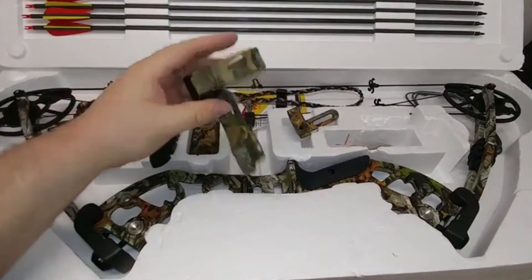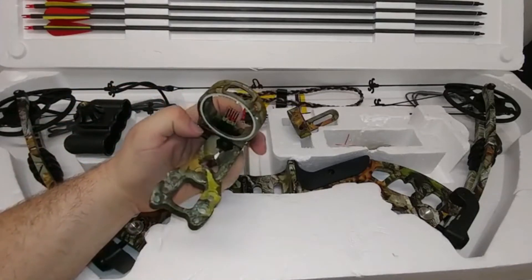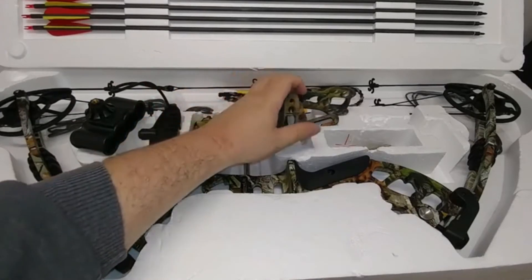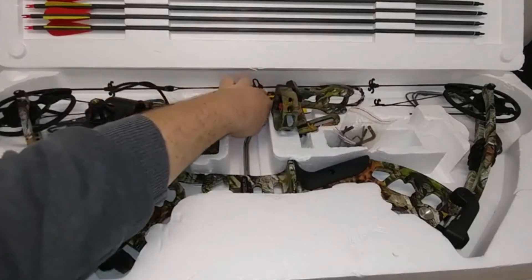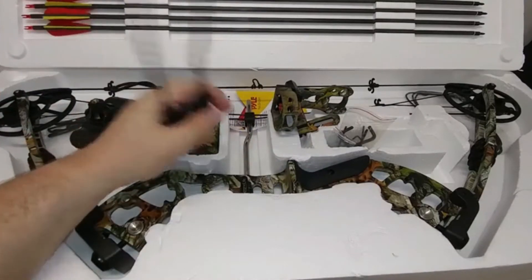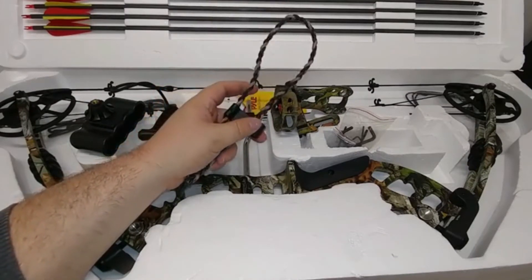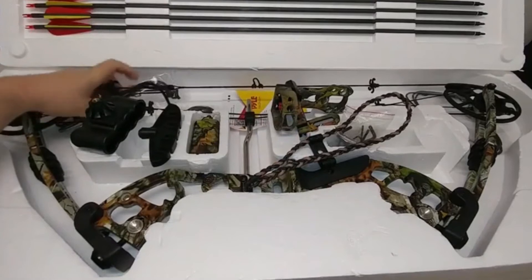This right here is your sight — you can adjust these pins so that you have more of a range on how far the shot needs to be when you draw back on the bow, depending on the range you want to shoot at. It also comes with some screws and Allen wrenches. This right here is like a wrist strap. When you connect to the bow, you put your wrist through here — it holds the weight of the bow so you don't have to use as many muscles in your arm to control it. The less muscles you're using while shooting, the less chance of sway and muscle fatigue.